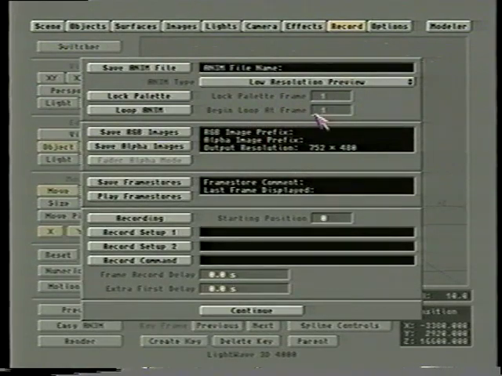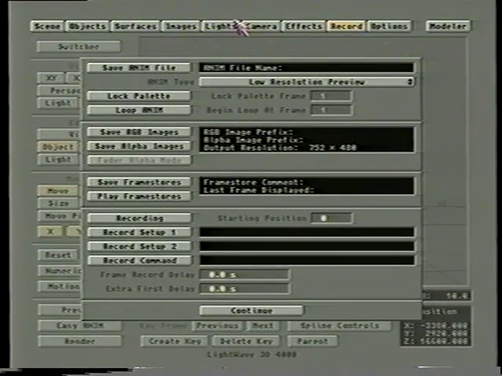And you can also, in the low or super low res modes, begin your loop at a later point. And this can be really handy for things. Let's say you had an animation where a logo flew into frame, started spinning around, and you wanted it to keep spinning around for the rest of the scene. So for instance, here at 0, at frame 30 it starts spinning, and it spins over 60 frames. So it's here at 30, and it's back in the same position at 90. What you'd do is you'd start the loop at 30. So when you ran the animation, the logo would fly into position, start spinning, and just keep spinning there forever.